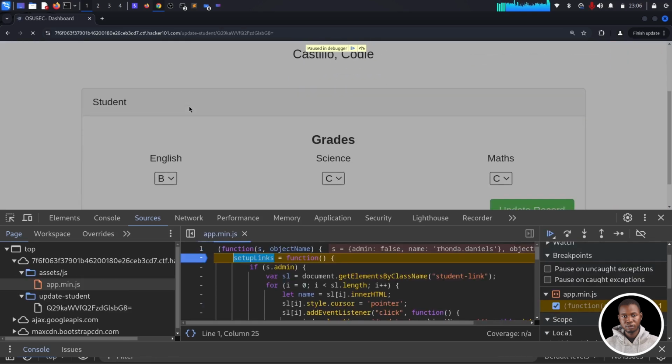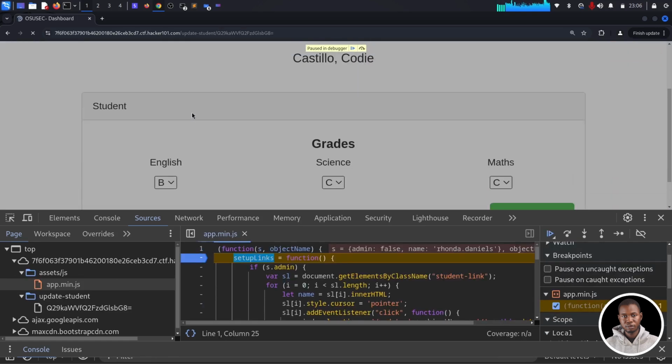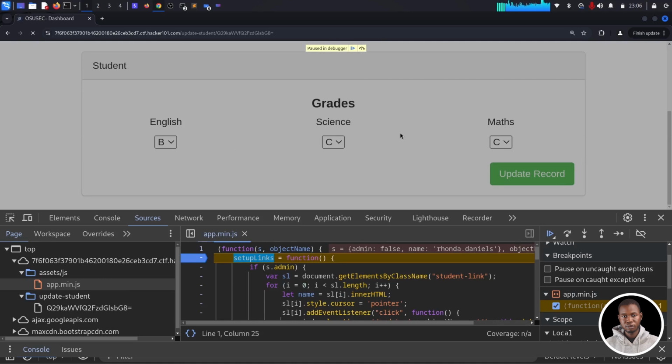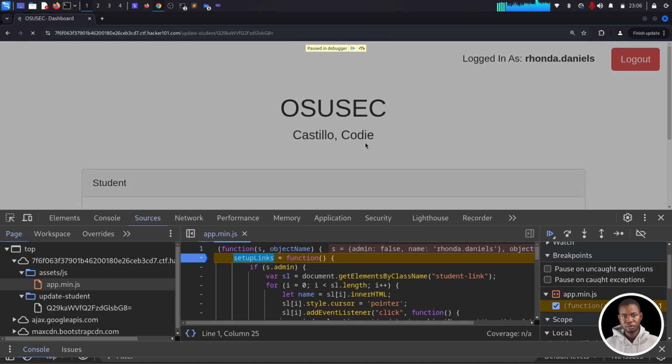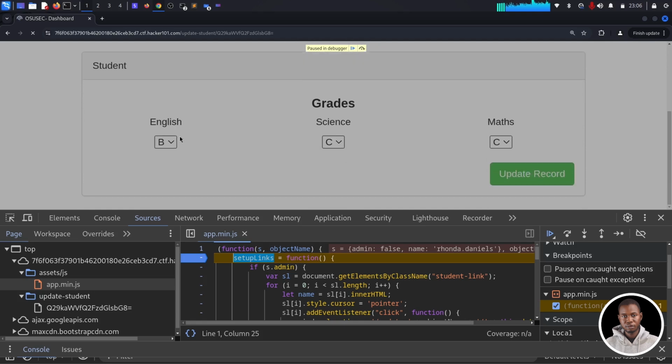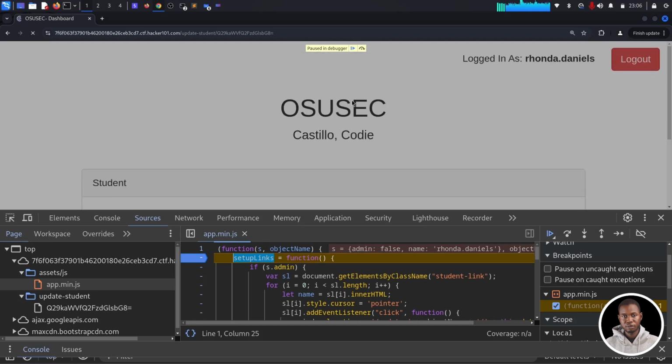So you can see that we've gotten to the management section where we can modify the grade of each student here. So for this particular student, Castillo Cody, he or she has English as B, science as C, and math as C as well. So what we can do is take a look at what we have above in the URL here.